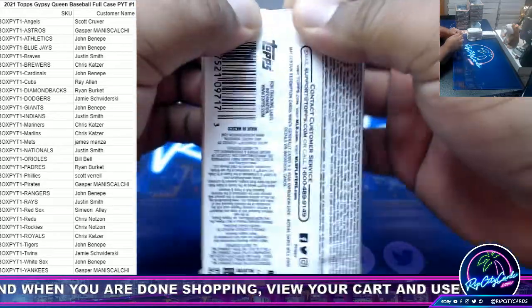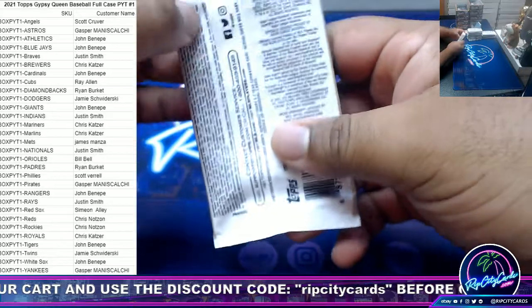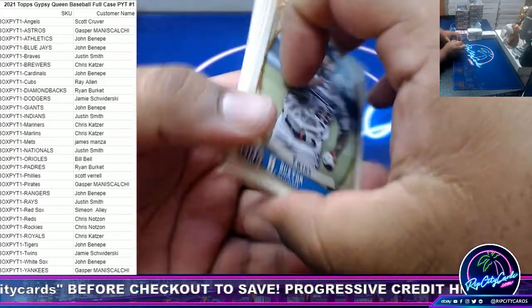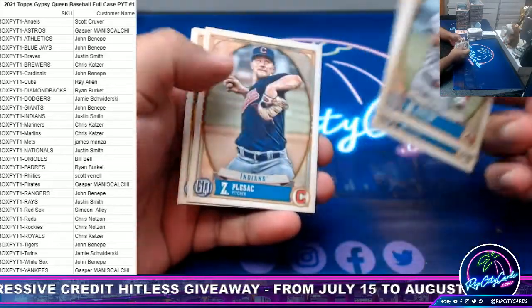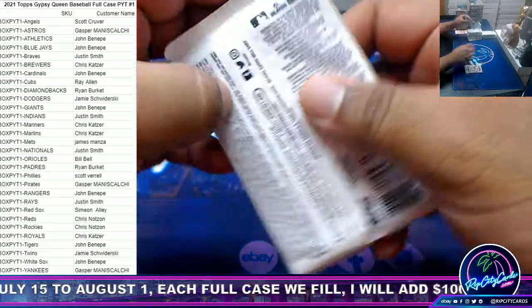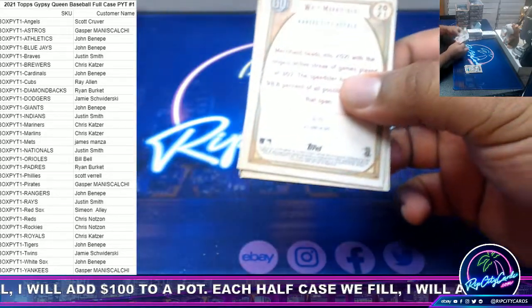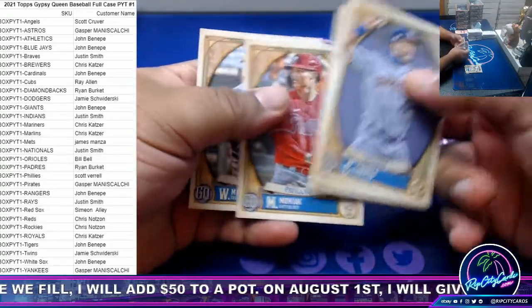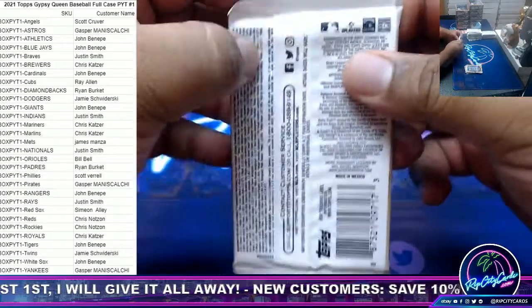Right, let's see what we got. Oh, so these Topps packs are different than the rest. Okay. Gotta be careful with these. There's all kinds of variations with this stuff. What do I need razor blades for? Are they still doing the variations where they change the GQ logo and stuff like that?